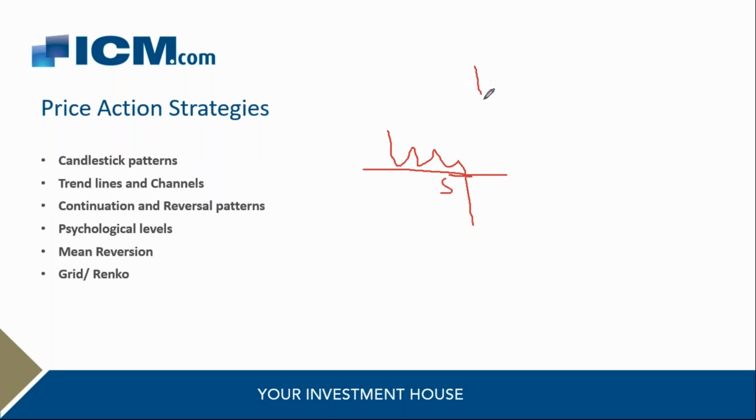So for example, now the British pound was trading above the 130. So this is the 130 level. So we're trading like this below it. So if a trader believes that the market's going to move above 130, again, it's going to continue to the upside. So also they would be trading psychological level.